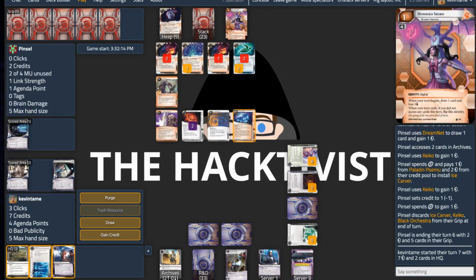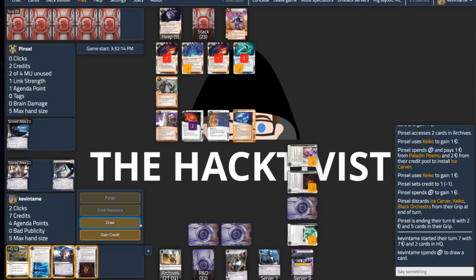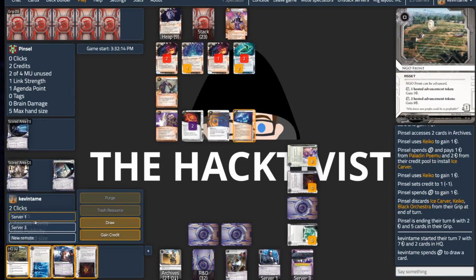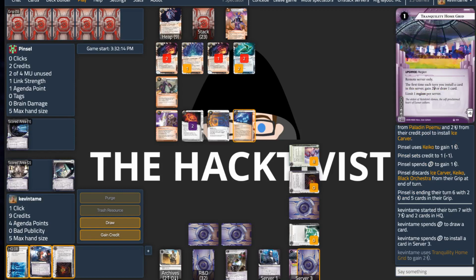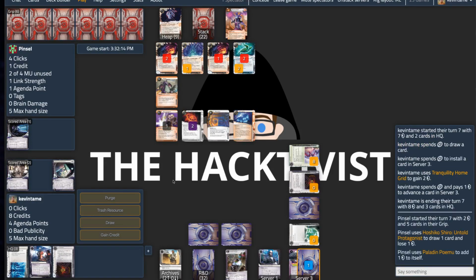Yeah, this is the new Anarch Hoshiko. So basically the way she works, she's a flip ID. On the first one, I think I'm going to draw, install in server 3, gain 2, and I'm going to advance. I want to force him to maybe trash the Jeeves.